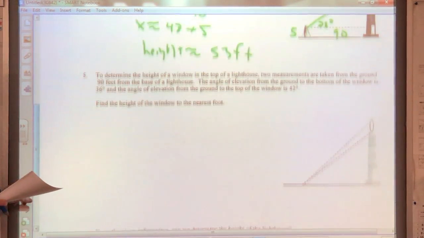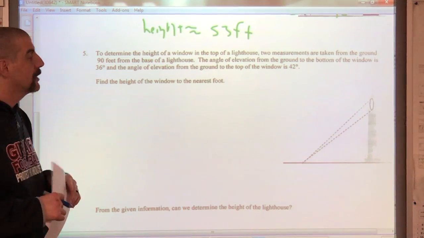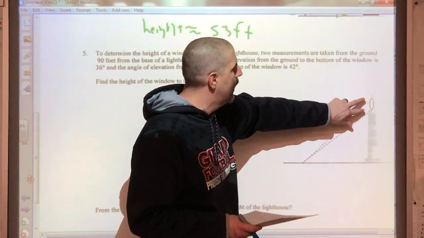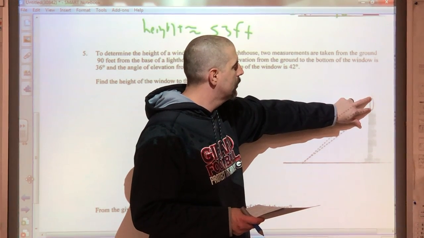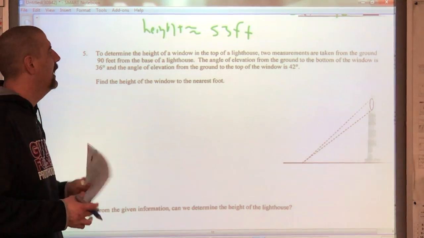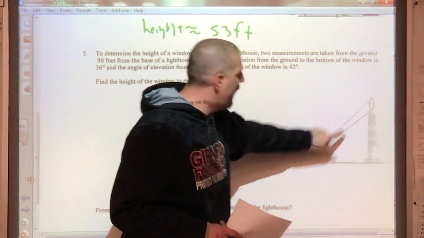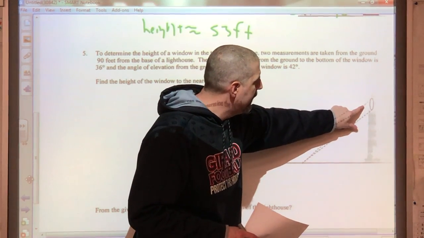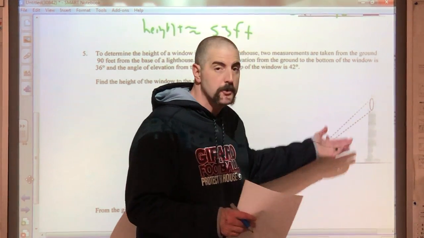All right, moving on to the next problem. So on this problem, it's like the clock tower again. We did this one as well. So we want to make sure we determine the height all the way up to the top, and then the height to here, and subtract the two.